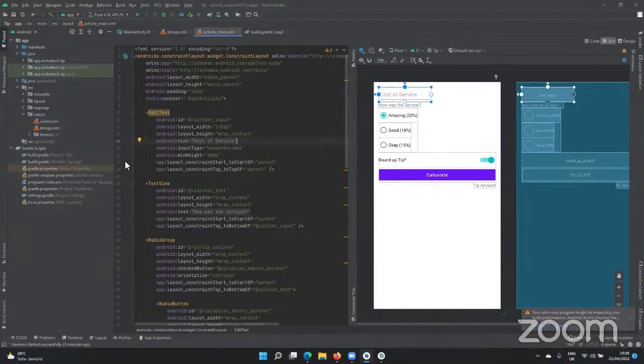So when it comes to edit text, when it comes to text input, we have a text input layout that has an enclosed text input edit text from the material design component library.